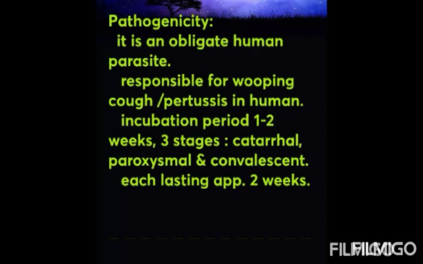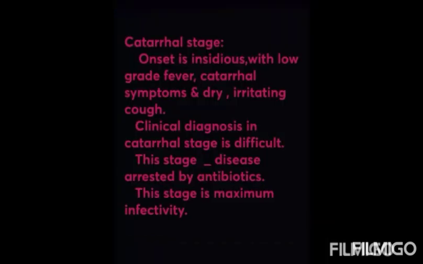First one is the catarrhal stage. In the catarrhal stage, the onset is insidious with low-grade fever, catarrhal symptoms and dry, irritating cough. In clinical diagnosis, this stage is very difficult to identify because the symptoms are very mild. The disease can be arrested by antibiotics at this stage, and the maximum infectivity is present in this stage.